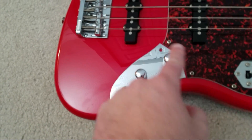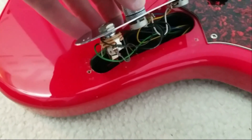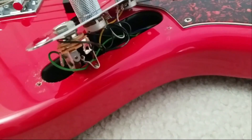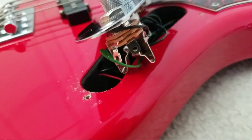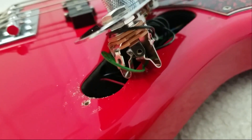The only thing I've done off camera is remove these three screws so that we can get to this plate. I'm holding the camera by hand. So I'm going to pick up the plate carefully - under there is our output jack. There are two lugs here. This is a stereo jack, but it's not a stereo output. It's an active bass, so one of these two is the actual sound coming out of the bass. The other one serves as an on-off switch, so that when the jack goes in and touches it, it forces the battery to turn on. That's how you don't lose your battery - if you leave it plugged in, your battery's going to die. That's why.